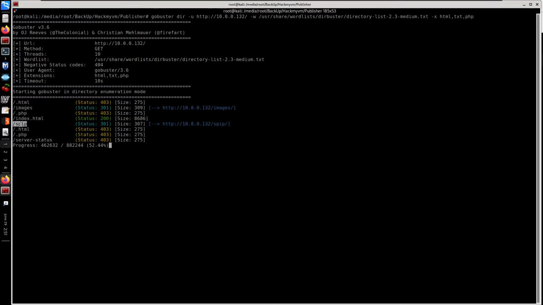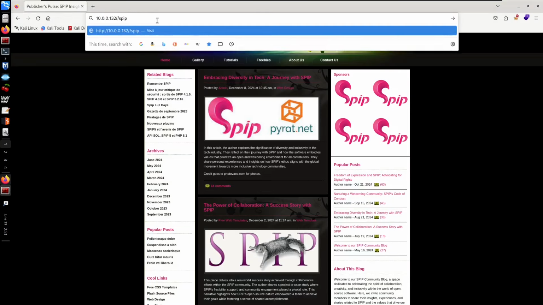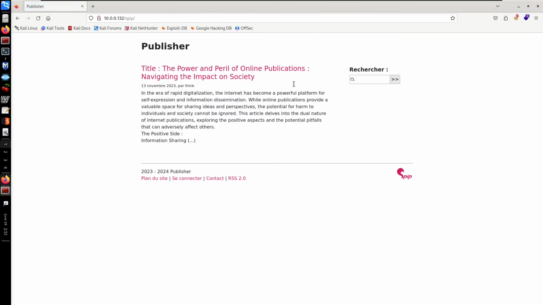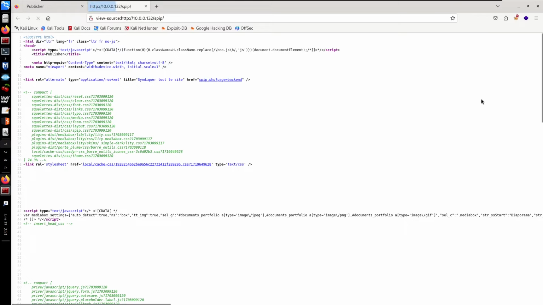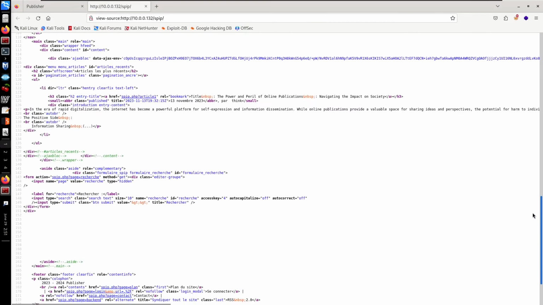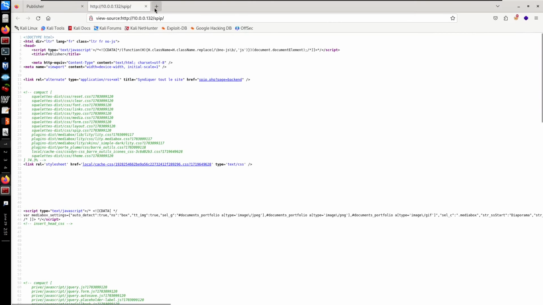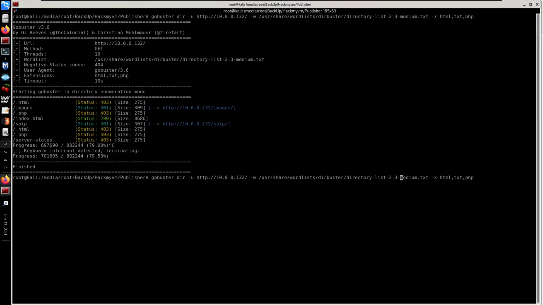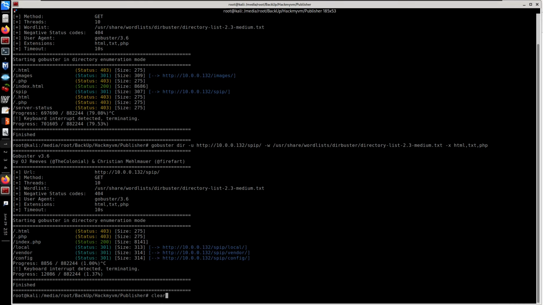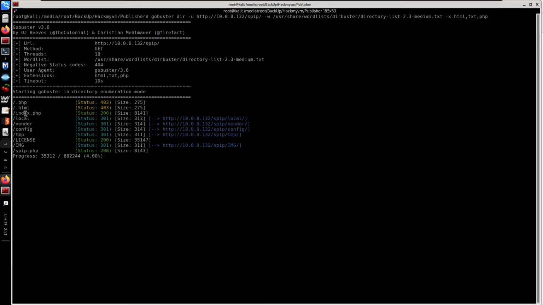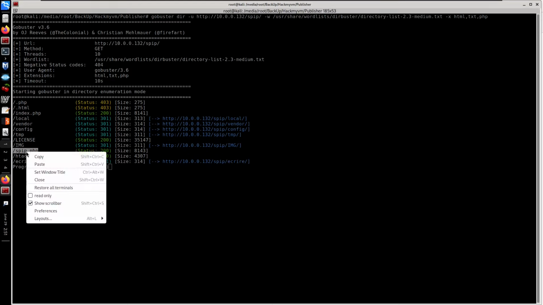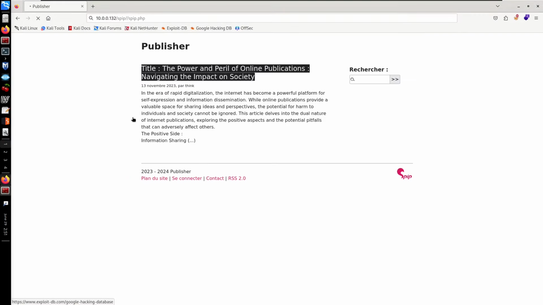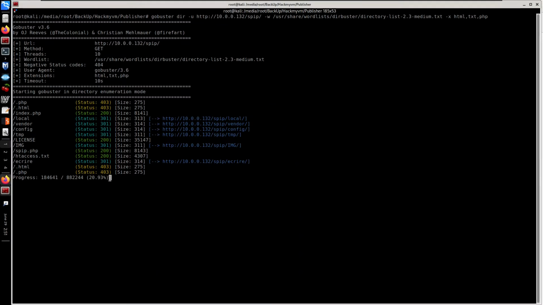So I'm just going to go into SPIP. And we do have more articles that we can view. I'm going to view the source code, and it doesn't seem like we have any comments or anything out of here. So now I'm going to run a Gobuster against SPIP. Just going to change this to SPIP and see what directories we have under SPIP. We do have index.php. We do have a vendor config snip.php, which I'm guessing is going to be the document root. It's the default for this page. And it is, right?